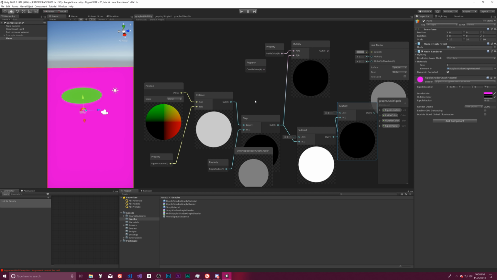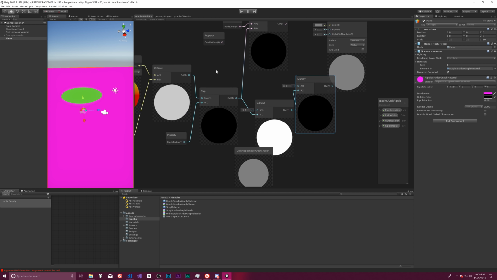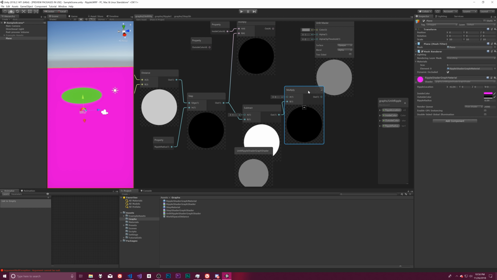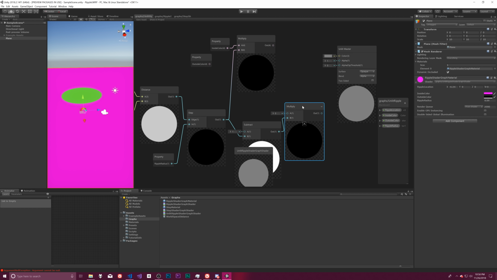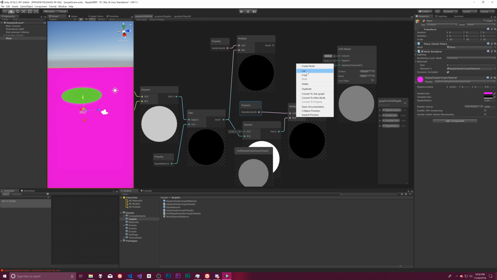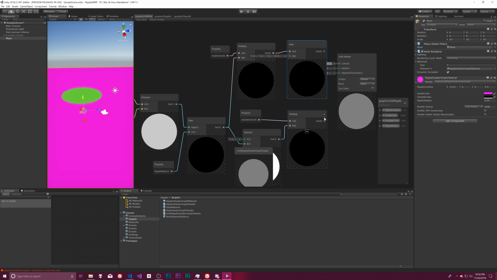I'm just kind of adding things until it works. We can probably lose the world space stuff and get a little longer here. So we want our outside color times the negation of this, and we're going to plug that plus. Do we want to add them? Adding should be fine because it should only be one or the other, because this step is going to return a hard value, either 1 or 0. So if we add these two, we're only going to end up getting one of them.